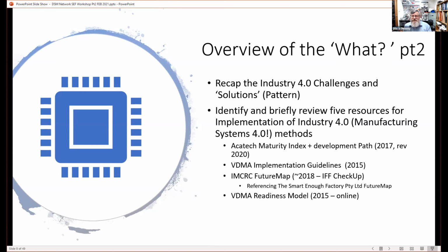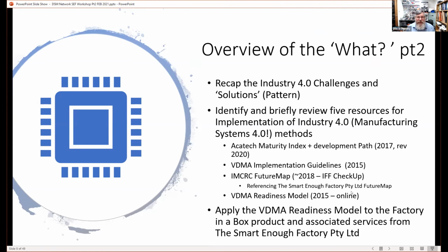So there'll be two activities that we're going to do during this presentation, and I'm going to have some involvement from the people who are watching, hopefully, the attendees live. We're going to try and do this model. Now, I do understand that we've got fewer people than we maybe thought, and a lot of people watching this online. So we'll just see how we get on when we come to that bit. But I'm sure you're going to enjoy that part of the presentation. So as I said, we're going to apply this VDMA readiness model to the factory in a box product. And that's the product that you saw before.